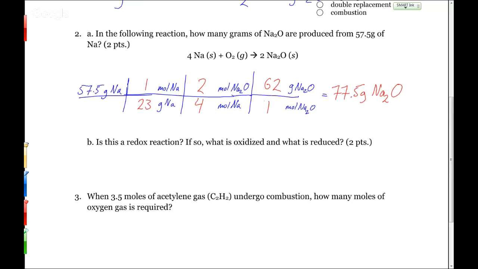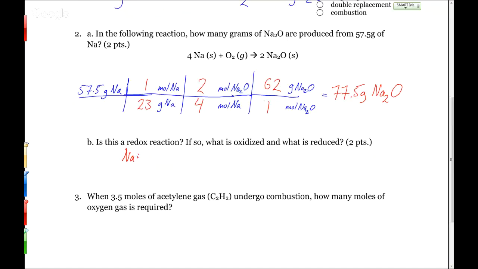And then second, is this a redox reaction? What do you think? Got some head nods. Yeah, how do you know? Because the Na is alone. Yeah, because the Na and the oxygen actually are alone on the left. And so if they then become a compound, you know there has to be some change with the electrons. So we can look at the charges.